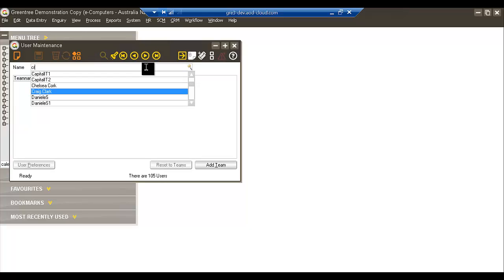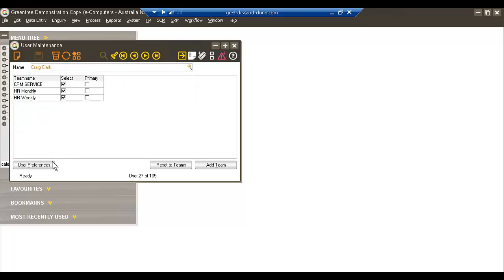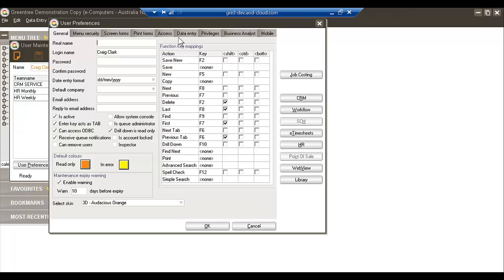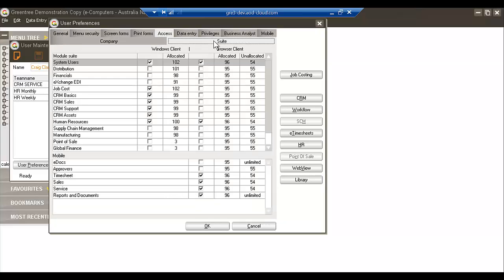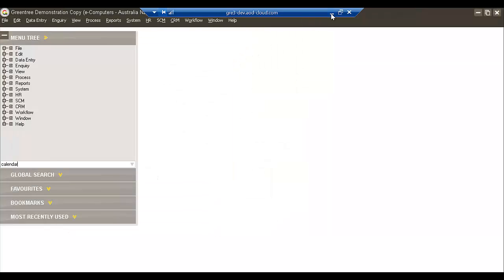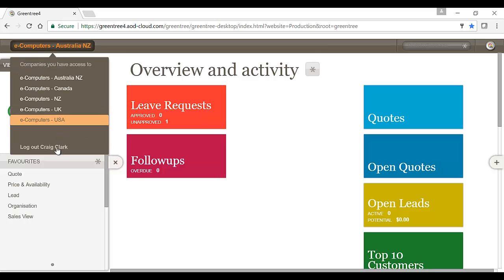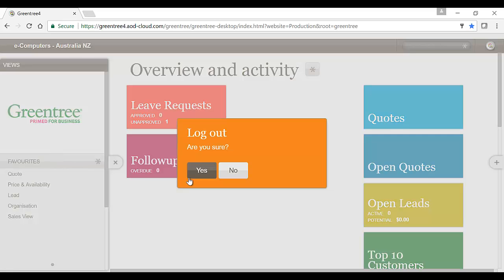So I want to look at Craig. Under my access, this is Craig, that one there. Under the mobile approvers, that's there. Remember, these are named users. So he's got that, just to prove there's no smoke and mirrors.